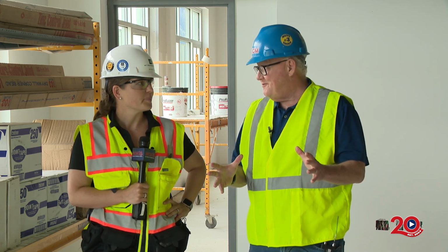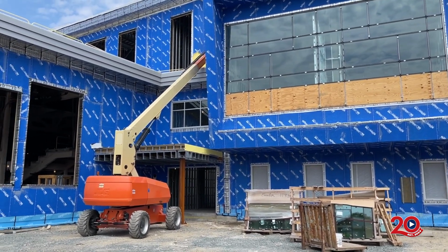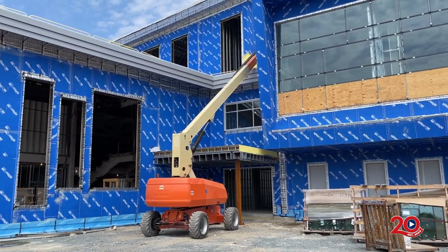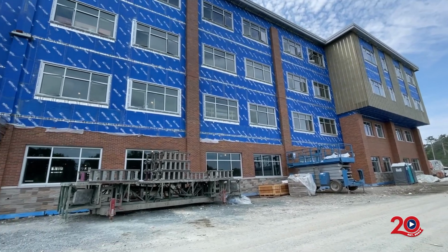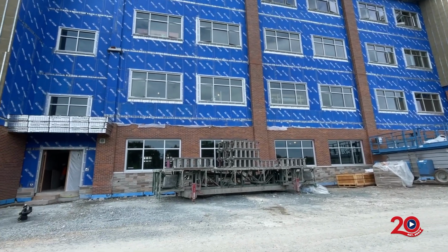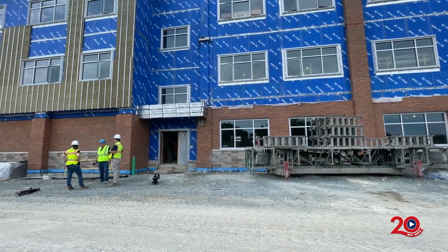So, I mean, you are on a tight time frame to get all that done. How's it going? It's going well. Yep, we're forecasting positively with the schedule. We've run into a few hiccups here or there, but in general we're still on track. Our site work contractor here is a company called Quigley, and their foreman here has been here since the start. He's been great working with us.